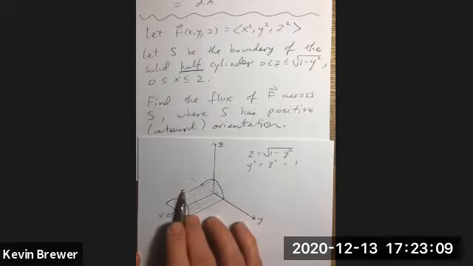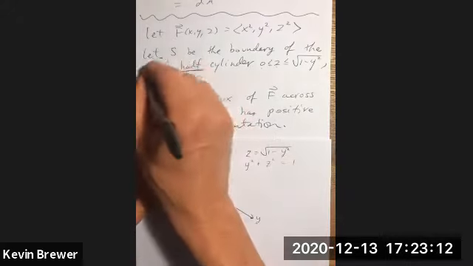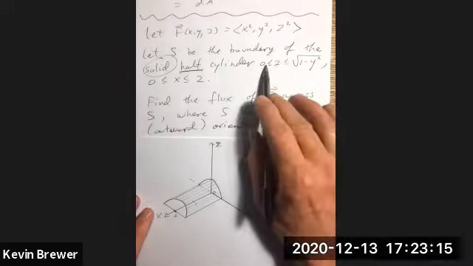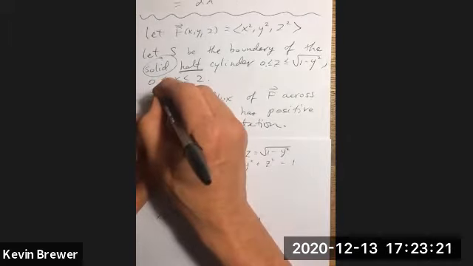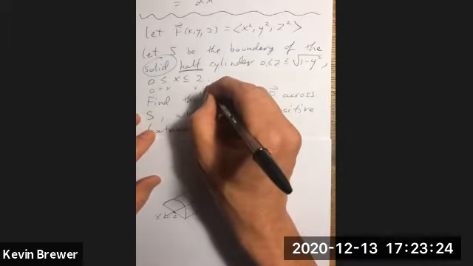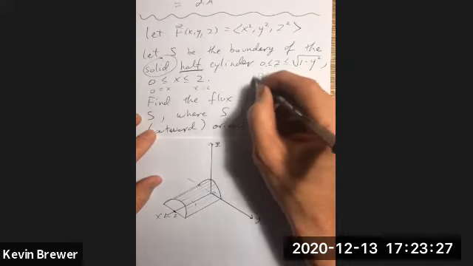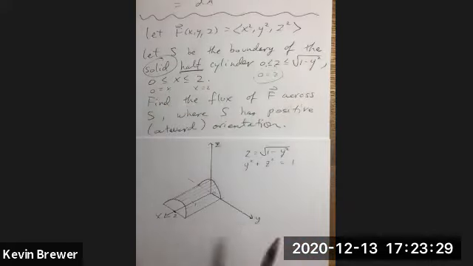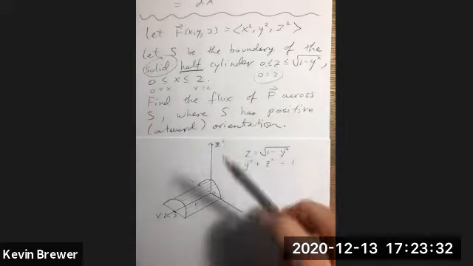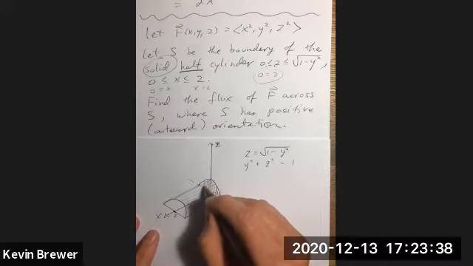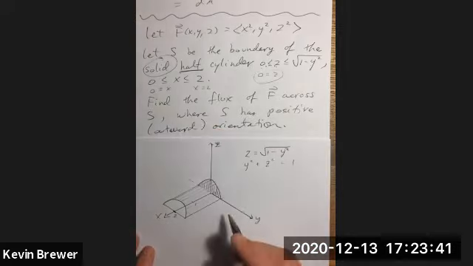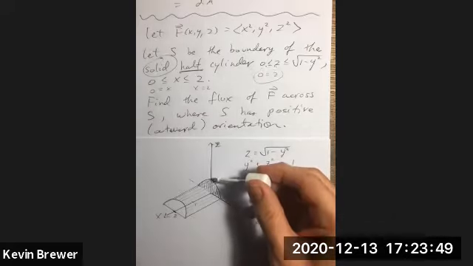half cylinder here. Now notice we're told that this is the solid half cylinder. Z is non-negative. X only goes 0 to 2. So see, 0 equals x, x equals 2, 0 equals z. These are all planes. So the plane x equals 0, that's the yz plane. So that's telling us that this face here is a boundary of the half cylinder, or part of the half cylinder that we're looking at.